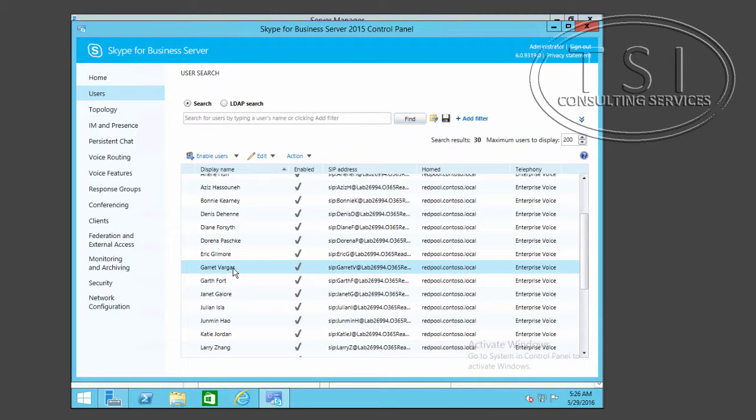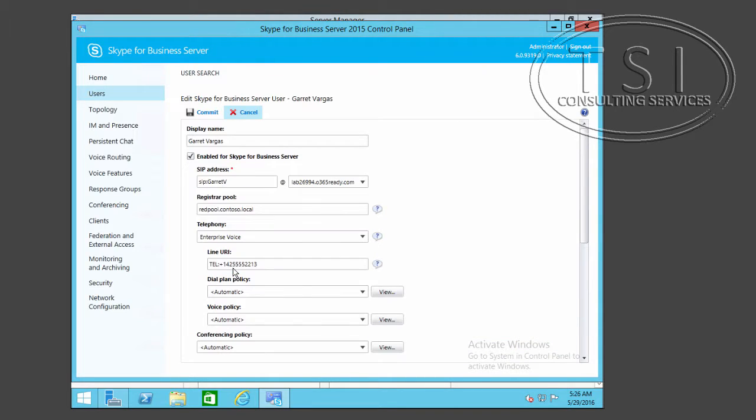Good. Dial plan policy, Seattle. Voice policy manual. I'm going to look at this. Seattle internal only. Commit.